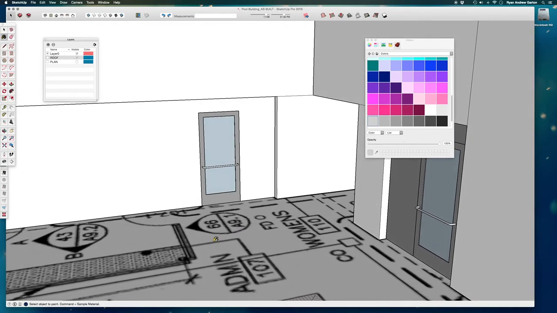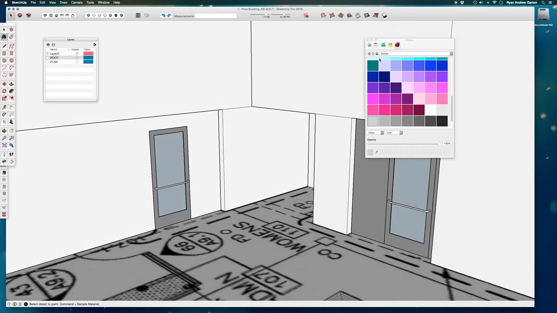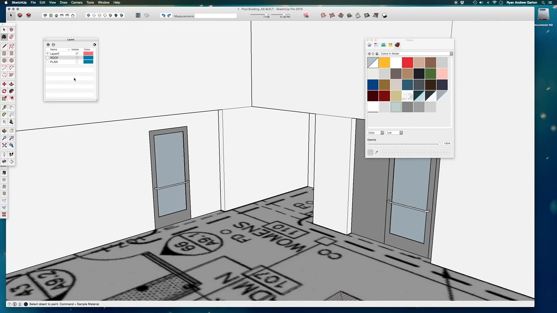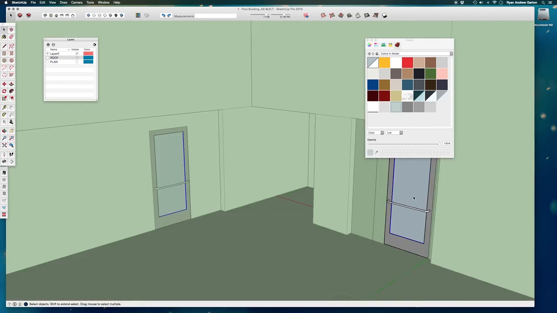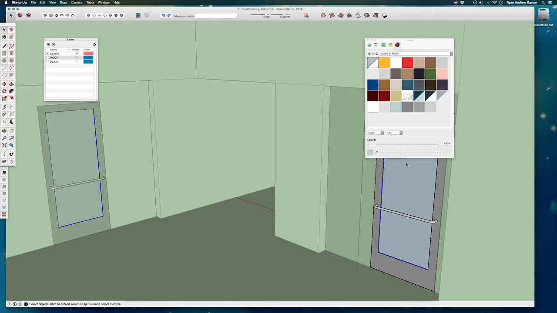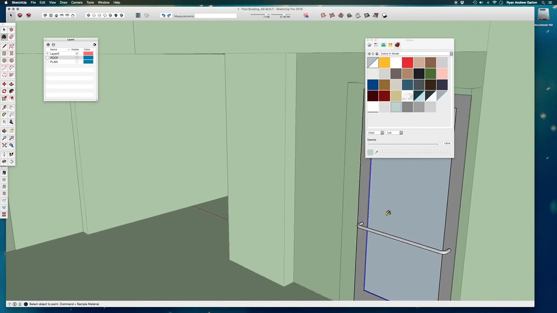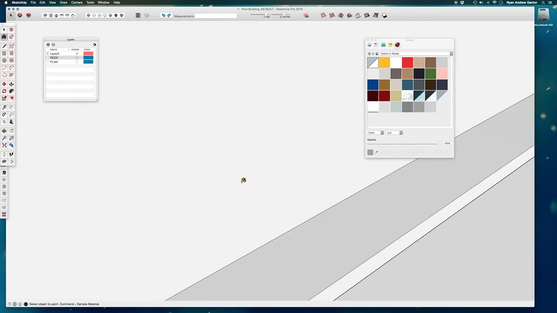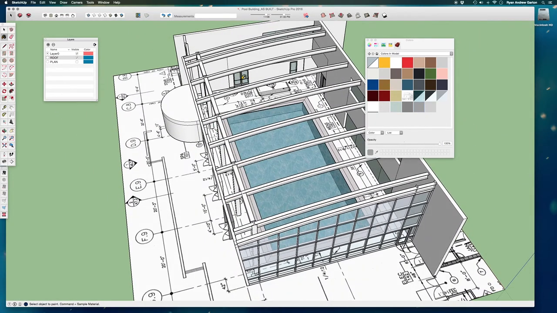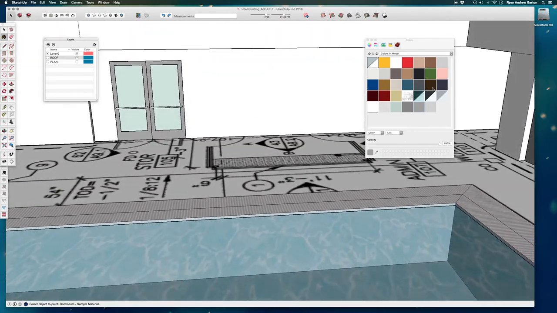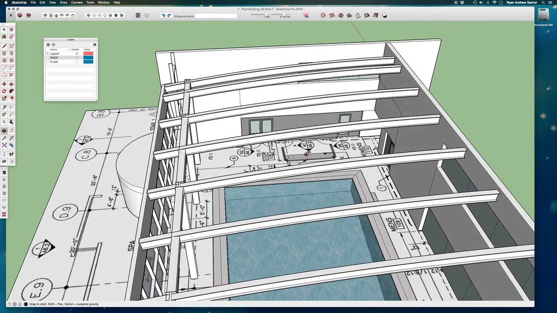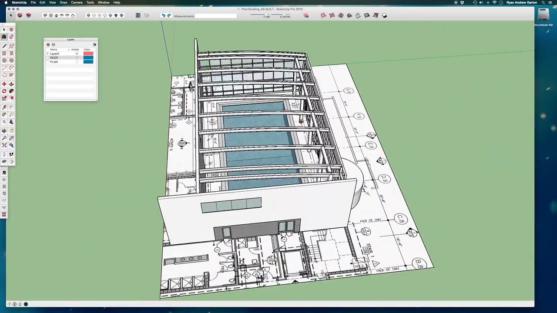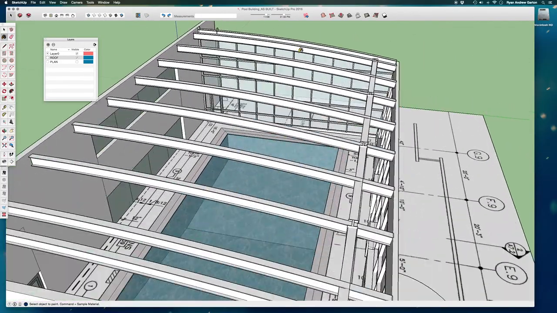On these interior doors, I don't want to see behind them either. So I'm going to go back home and use that same opaque glass color that we just made. So I select that, go to my bucket and paint that onto the door, then close the component. Let me zoom all the way out. Now, I'll paint this gray on this face. Okay, it's looking good, looking a little bit more active.